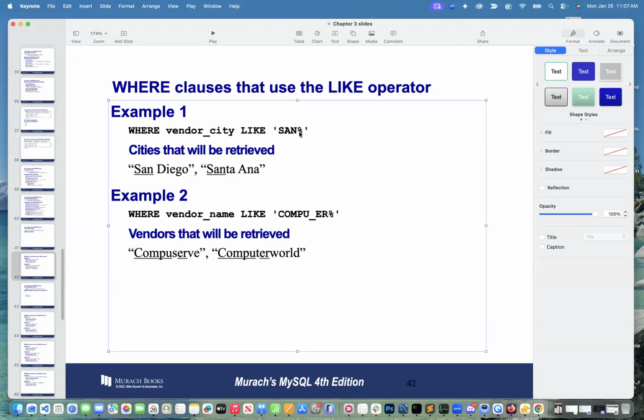Often in programming in general, the asterisk is used as a wildcard, but for whatever reason, in MySQL, particularly the LIKE operator, you use the percent sign as the wildcard. You can also use this. They may not give us an example, but you can put the percent sign on either side. And notice you can use this underscore too. In this case, the underscore serves as a wildcard if you have values or text on either side of a value that you're looking for.